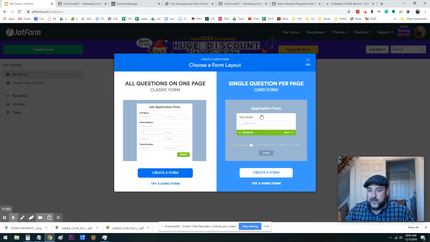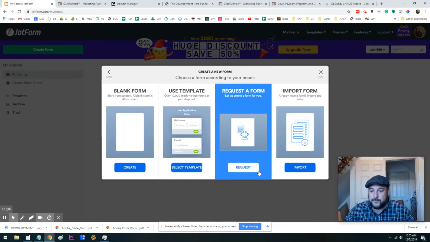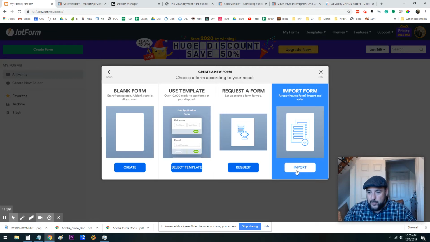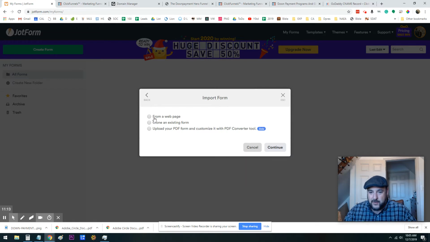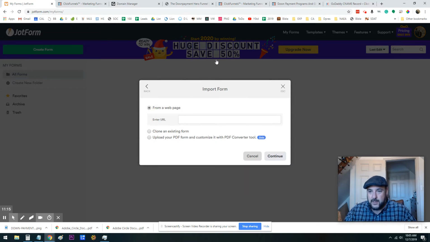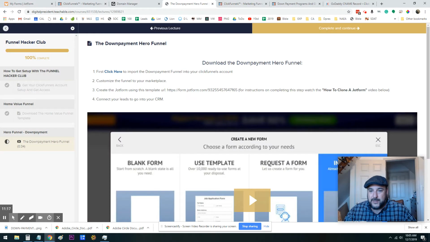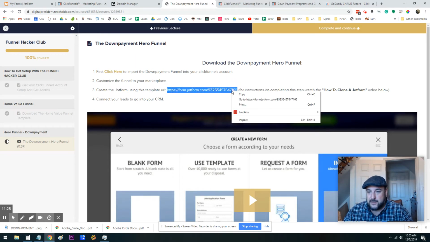It should be single question per page, create form. And then you want to import form. Yeah. From a web page. And the URL is going to be in Digital President under the Down Payment Hero funnel in the Funnel Hacker Club. And you just cut and paste this.